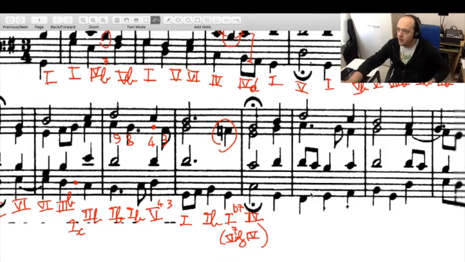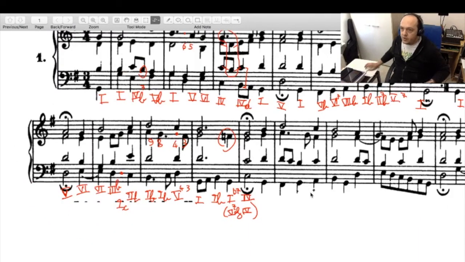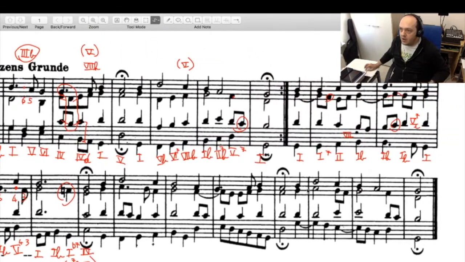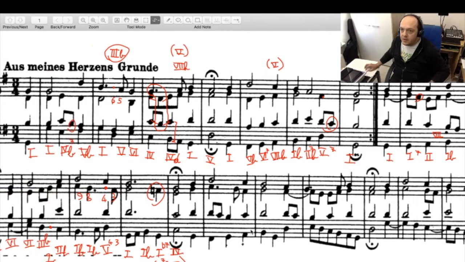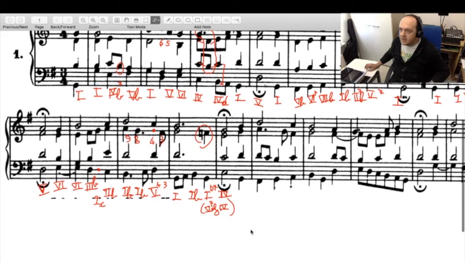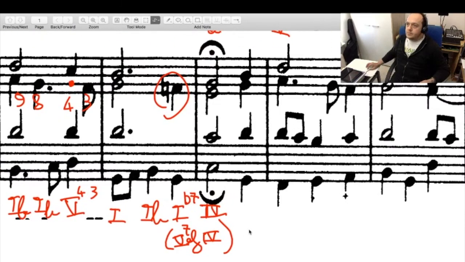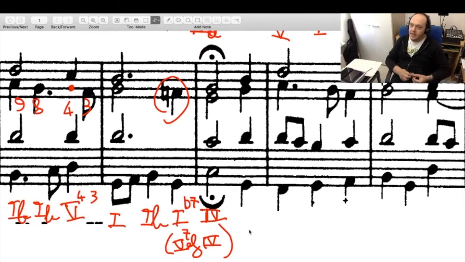Let me see if I forgot to label a few 7 chords. I don't think so. Yeah, these 7 chords function as 5. These 7 chords function as 5. I don't think I forgot anything else. Okay, back here. Bam. So, yeah, the tonic chord with a flattened 7 functioning as 5/7 of the subdominant of 4. And in fact, cadence on 4.